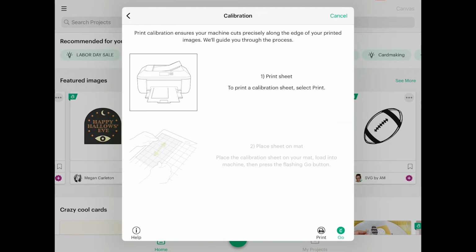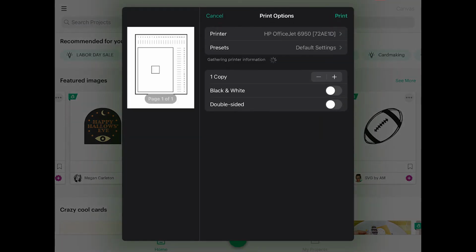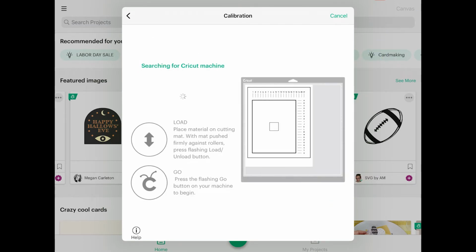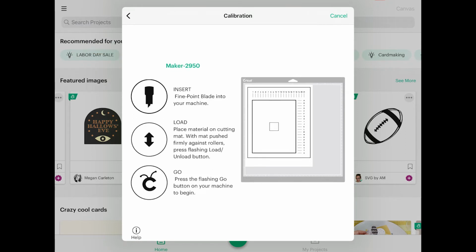You'll print the calibration sheet. You can adjust the settings if you want. After it prints correctly, click Go. You'll select the machine you want to calibrate. After it connects, it lets you know that you need your fine point blade, to place the calibration sheet on the blue light grip mat in the top left corner, and you want to line it up as straight as you can. Load the mat into the machine and press Go on your Cricut.